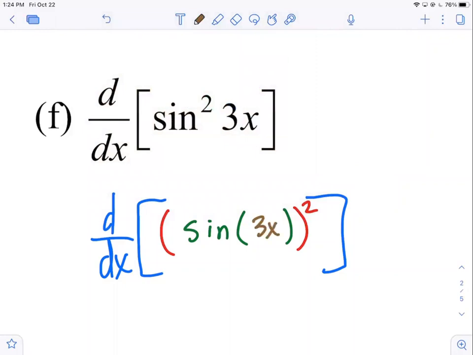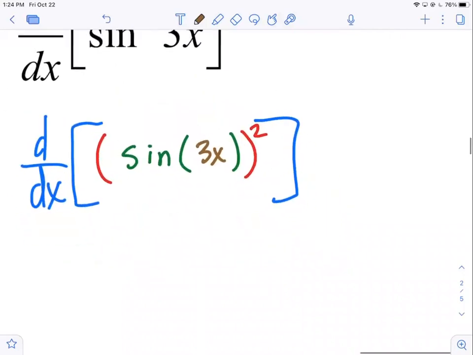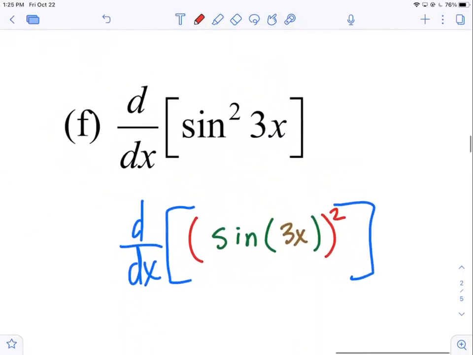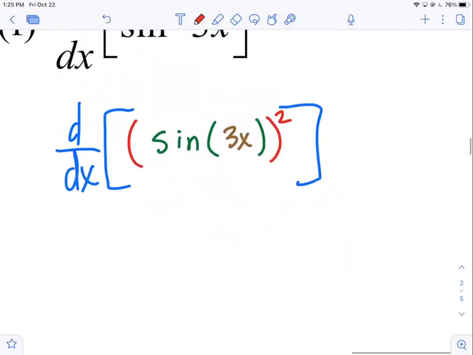There you go. Do y'all see the layers there? We've got the red layer, which is the blob squared, the green layer, which is the sine of blob, and then the beefy brown layer, which is the inside layer, 3x. With 3 layers embedded, guess how many links in our chain, or how many factors, we're going to have? 3. It's a good way to keep inventory. And it's nice to color code it too. So notice the d/dx is also still in front, but now we're ready to go.